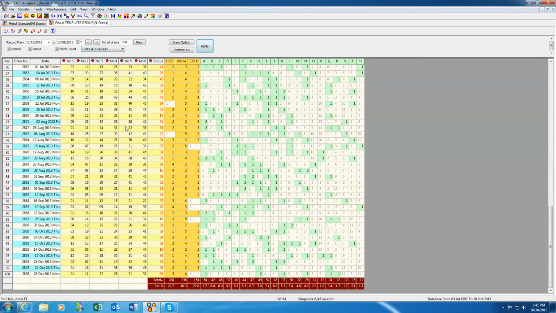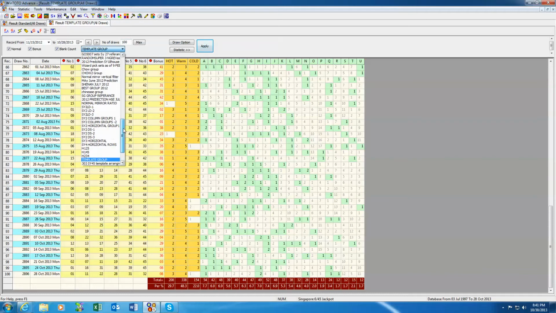Then I have a template group, which is a very generic template, just to see how many hot and warm numbers there are and how it's shifting. Then I have several other filters which I keep on adding as the draws go by. You can see I have column group, pick, digit sum, last digit, first digit, least hit, Singapore least hit filter, Singapore high hit, low hit filter. Then box 3, box 2, box 4, quad, prime number, inner, outer.